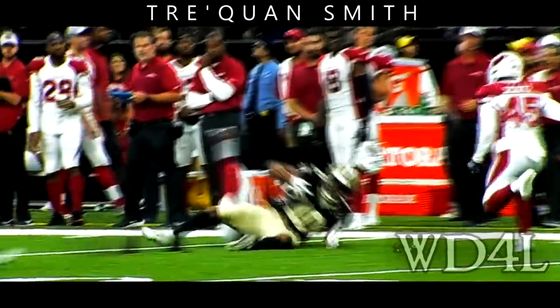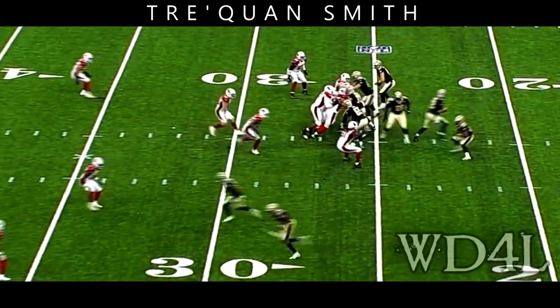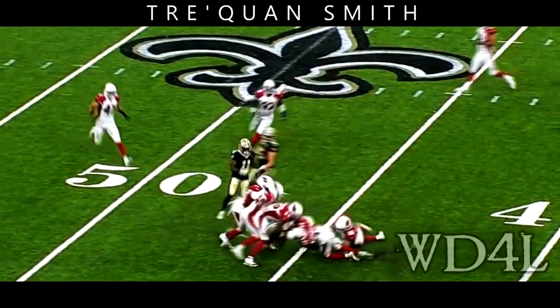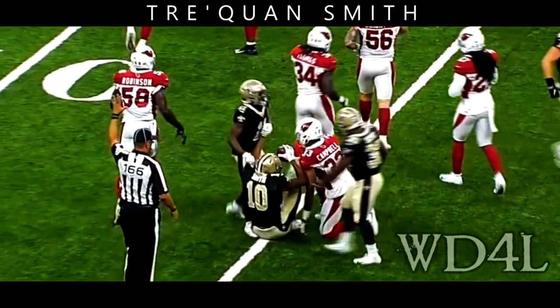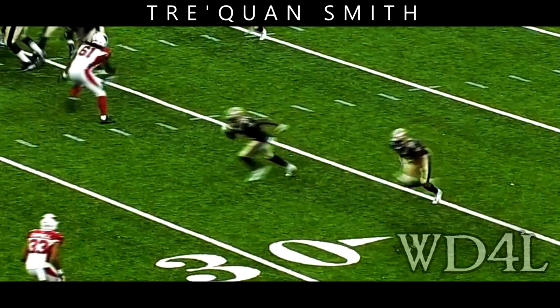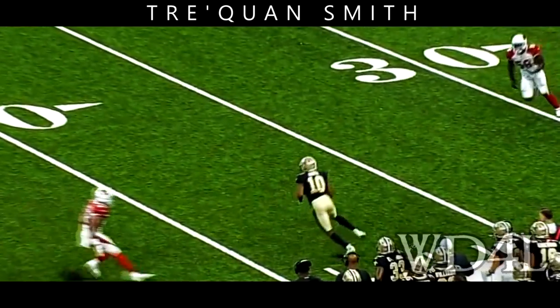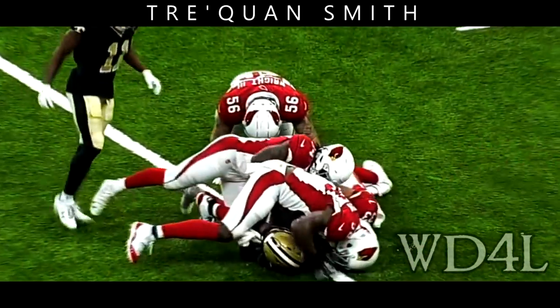Savage steps up, finds Traquan on another crossing route, and delivers a nice ball. Smith for first down with yards after the catch, and he's got all the way to the 45. There's a lot to like about the third-round pick. His ability to win in competitive ball situations with defensive backs is something he's been known for, and they're excited about what he can do at this level. He's been able to catch almost every ball thrown his way. A little out route right there — and then what are you going to do after it?